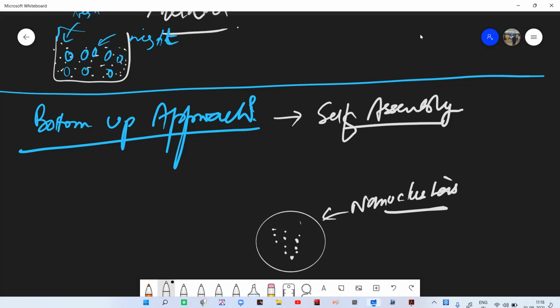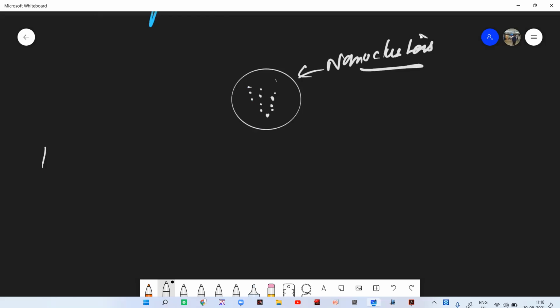Okay, and the assembled nanostructures form from smaller units. This is simply called the bottom-up approach. The different methods which come into the category of the bottom-up approach include colloidal synthesis.